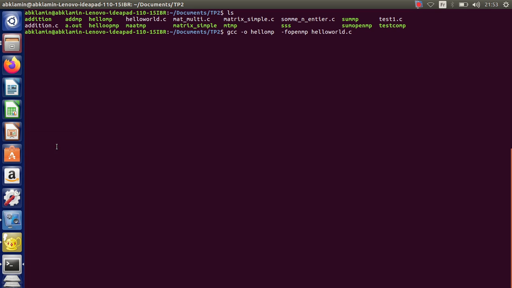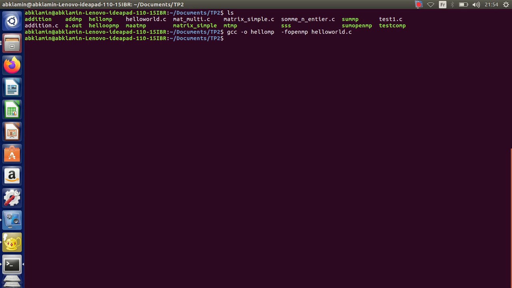So in openmp, to compile the program, we put gcc, or we put the name of the file after compilation, -fopenmp, and the file with the extension .c. Enter.